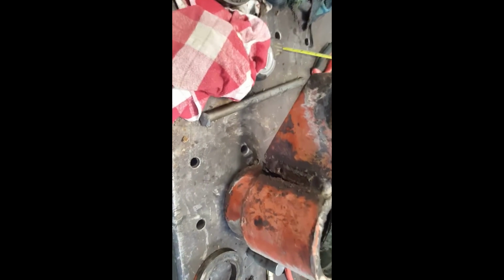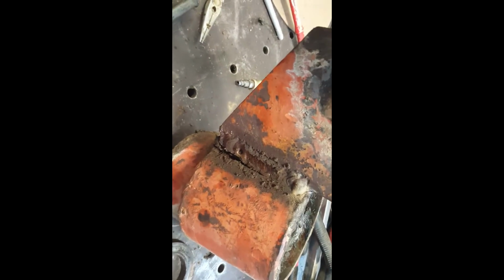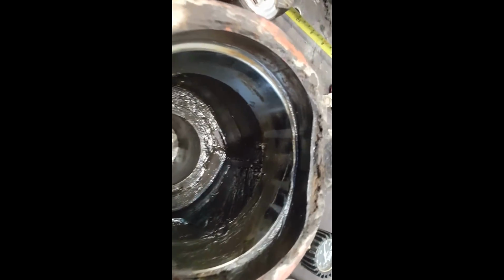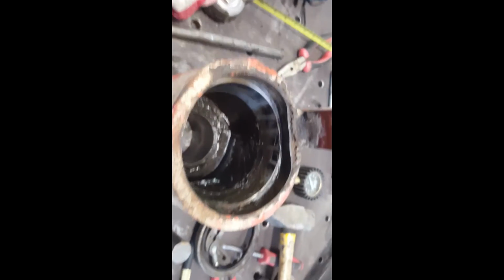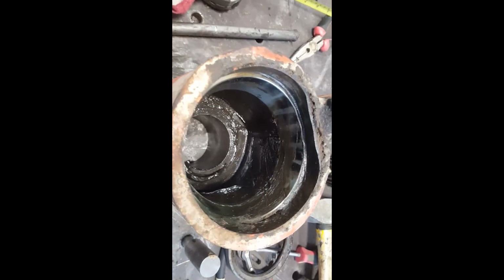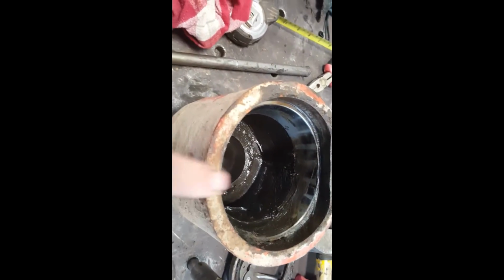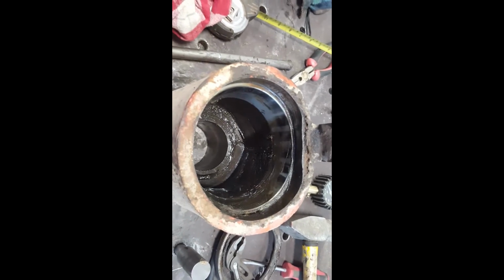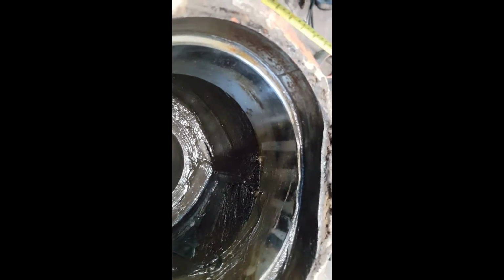Well, the bad news is you can see the break there, and you might be able to see, there you go, it tore the whole wall out of this 6-inch tubing. And I haven't measured behind that race yet, but this outer has a 1/2 inch here, so this is probably 3/4 inch wall tube, and it's pulled out the back.